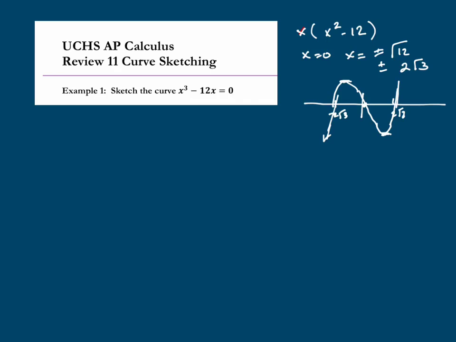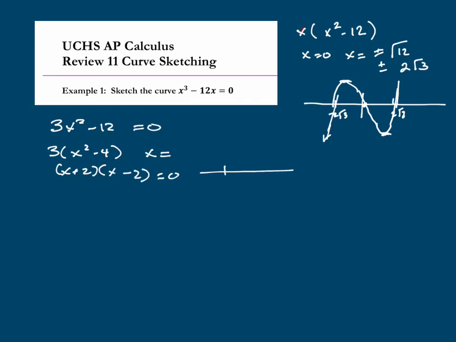All right, so let's take the first derivative. That's the second thing you would do, I guess. 3x squared minus 12. Set that equal to 0. Factor out a 3. You get x squared minus 4. Difference of squares, right, guys? So that's x plus 2, x minus 2, equals 0, so you have x equals plus or minus 2.